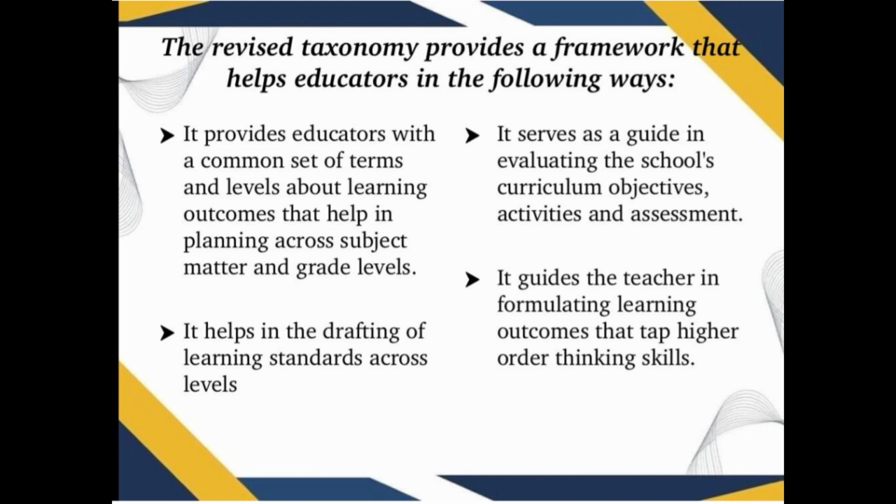The last one is it guides the teacher in formulating learning outcomes that tap higher order thinking skills. Meaning to say, this suggests that the taxonomy assists teachers in creating educational objectives that target advanced cognitive skills such as critical thinking, problem solving, and creativity, fostering a deeper level of understanding and application among students. For instance, the teacher designs a project where students analyze a story's characters and motivations, encouraging them to think critically and creatively about the text.